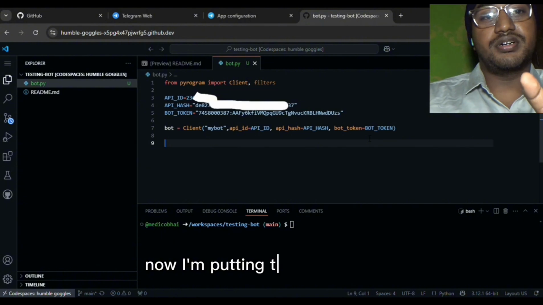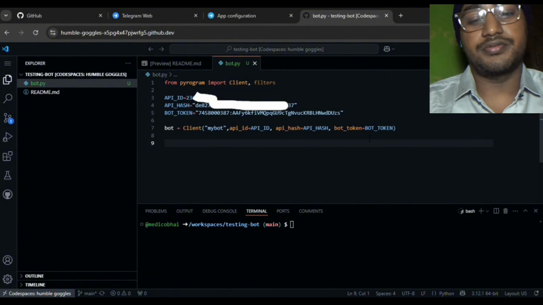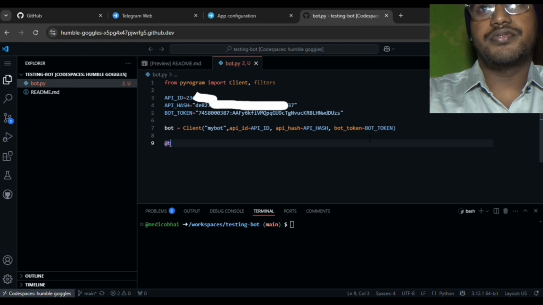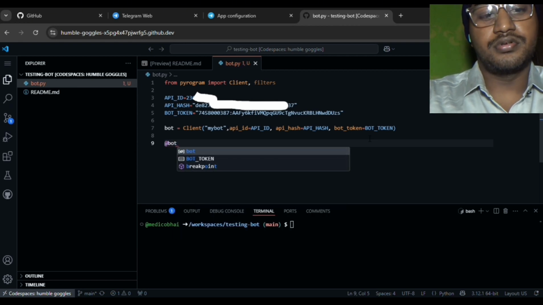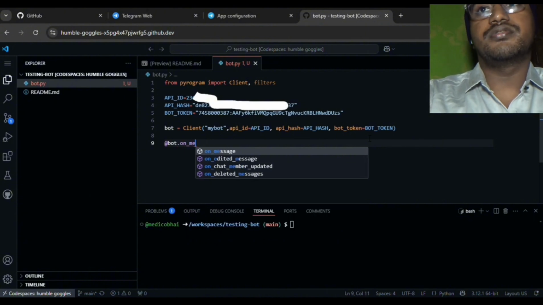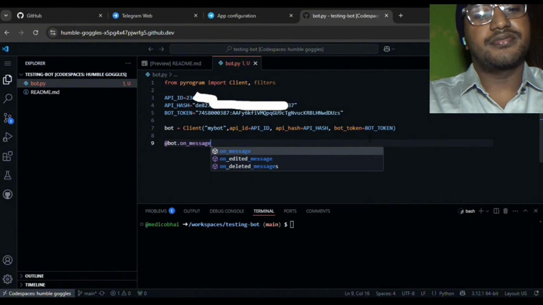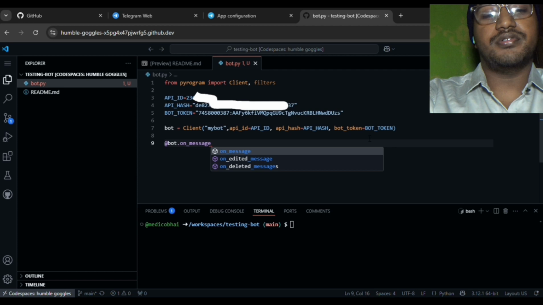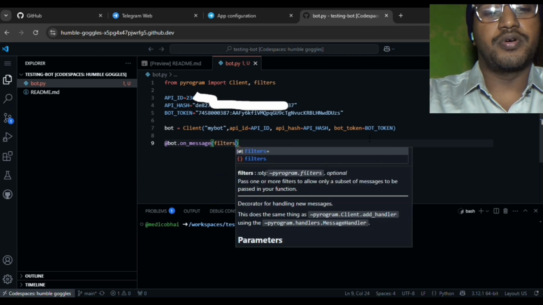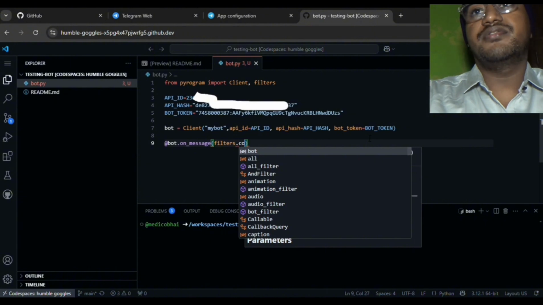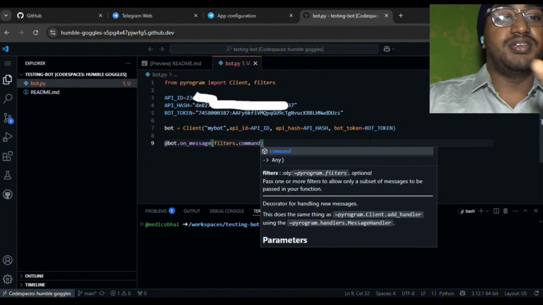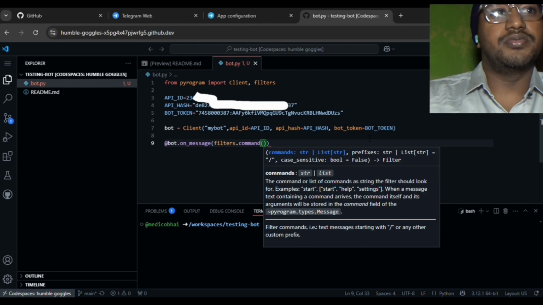Now I am putting the start handler, bot.on_message. Okay, bot on message. Bracket start, filters.command, and then again bracket start. In this bracket I have to put the handler.